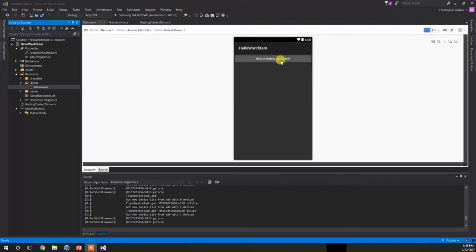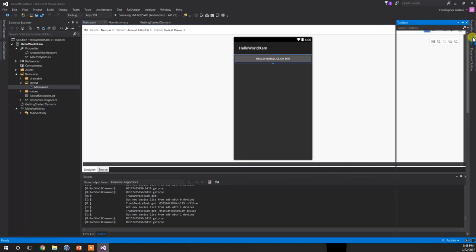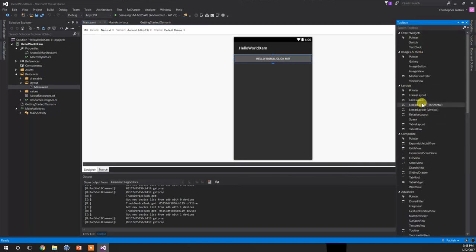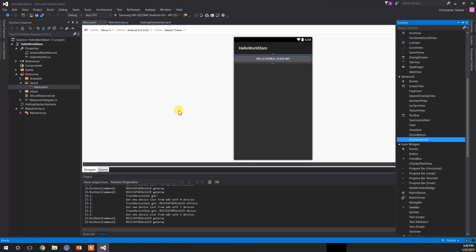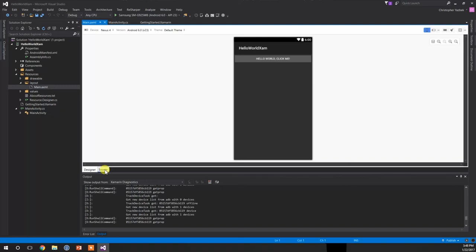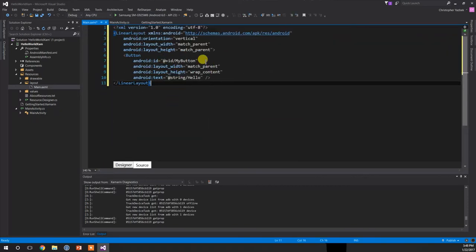So this is the basic UI. If you're not so much a fan of dragging and dropping, if you look here, you have properties, toolbox. It'll give you different types of things you get to use. You could drag and drop things into this. But sometimes you'd rather just work with the XML, which I sometimes rather do because I have more control. I could copy paste very easily when I'm repeating some features.